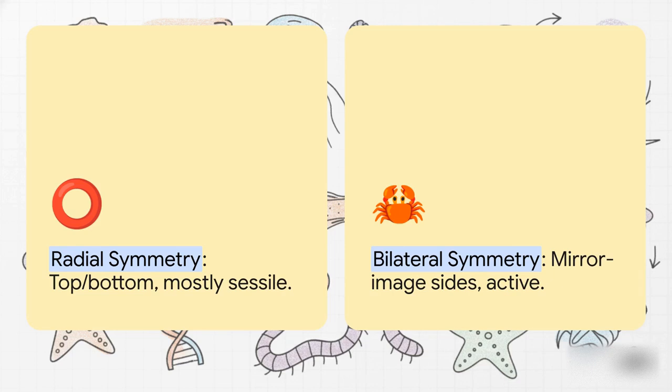Next is radial symmetry, which we see in coelenterates, like sea anemones. These guys have a top and a bottom, usually a feeding and non-feeding side, and they're typically sessile or planktonic. That means they just sit still attached to something, or they drift. Finally, we have bilateral symmetry. And wow, this is a massive evolutionary leap. Seen in annelids, arthropods, and mollusks, bilateral animals have mirror image left and right sides. This specific geometry is the game changer that enables active, forward-directed, coordinated movement through the water.